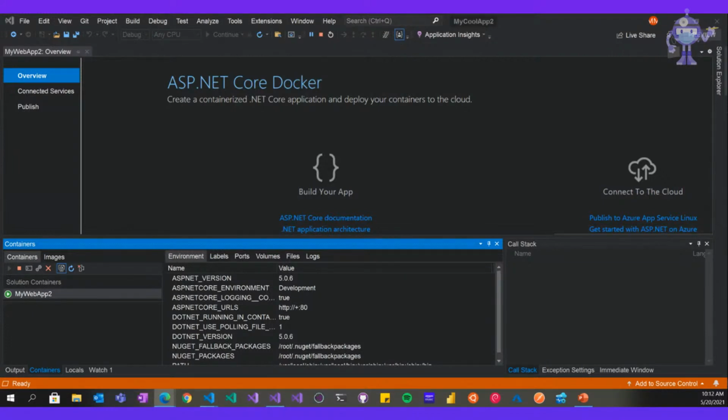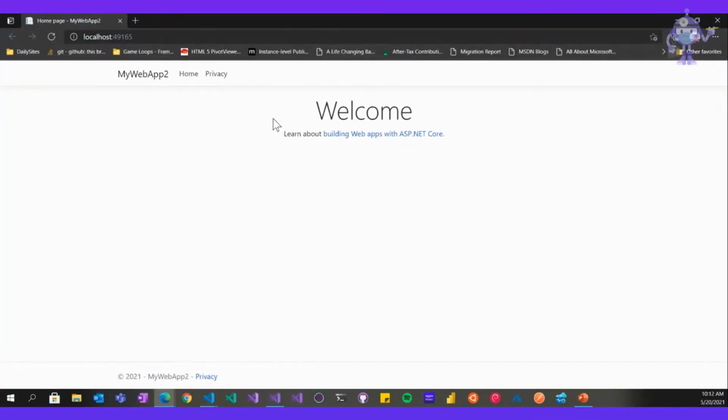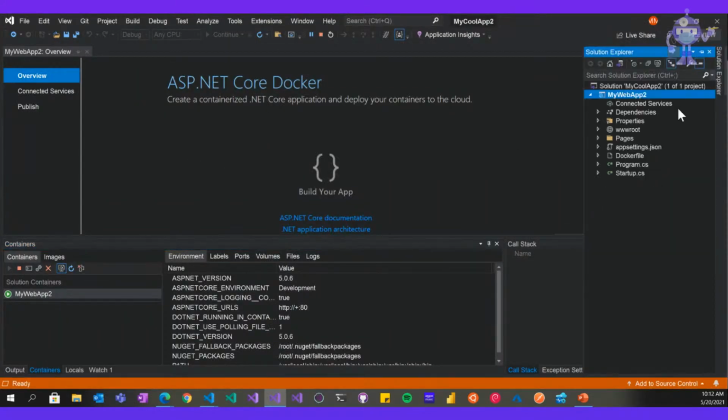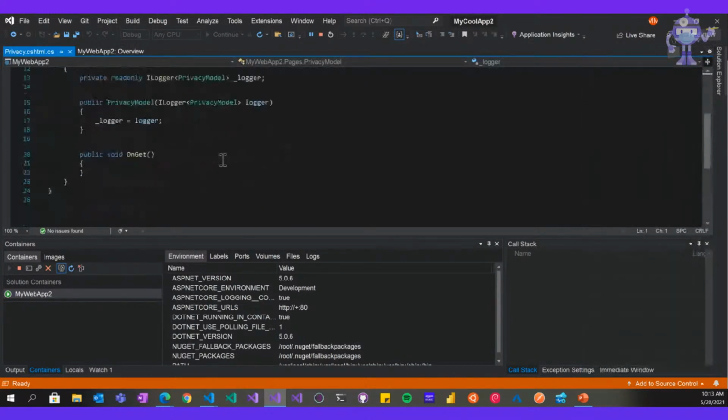Oh, and of course, it went on my other window. Let me slide that over. We went ahead and opened up the web browser, and it's debugging just like you would expect. And in fact, just to prove that it's debugging, because I'm sure Kendra doesn't believe me. I mean, I see the orange bar, but that's kind of the giveaway, right? So we'll prove it. We'll set a breakpoint.